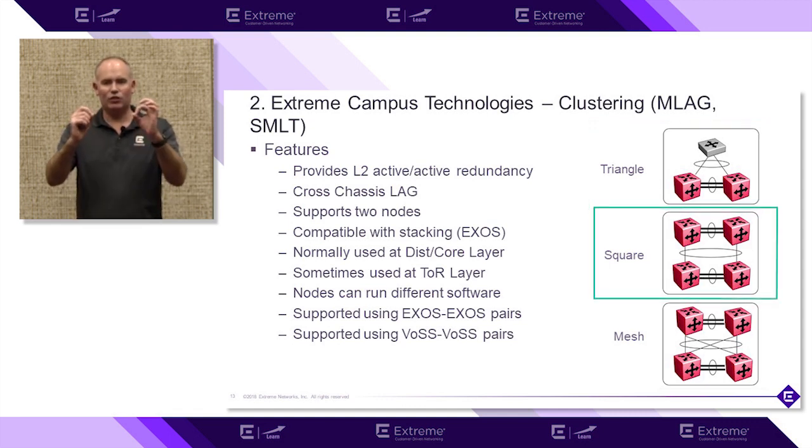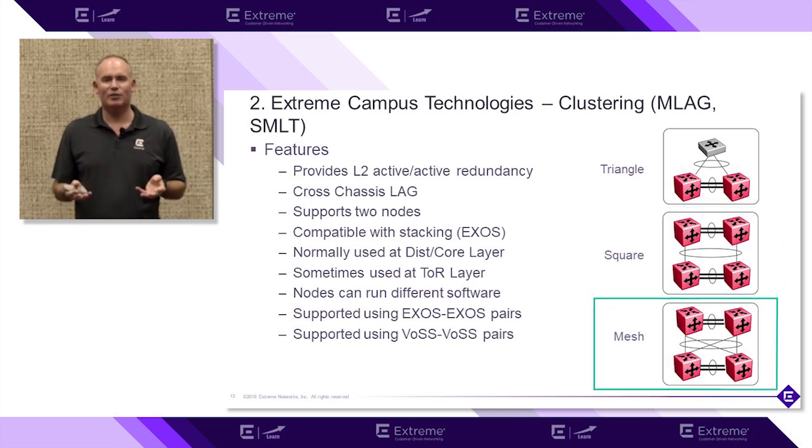The next example is a square. Here we have a switch cluster actually attached to another switch cluster. This would be used potentially between the core and distribution layers of a network. At both the core and distribution we need full resilience, we need high availability, so we place 2 switches there, we cluster them together, and we actually create a LAG between the 2 clusters. And then the final example here is mesh, which is basically the same as a square, but with some extra links to make the design more redundant, if we have the fibers available to do this.